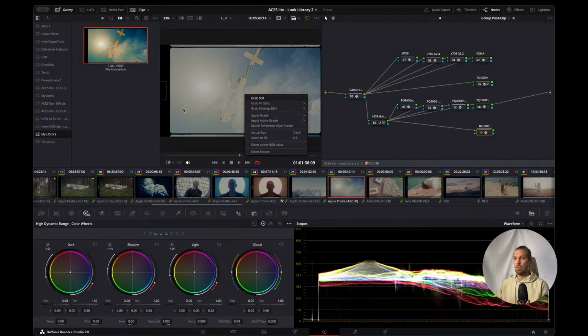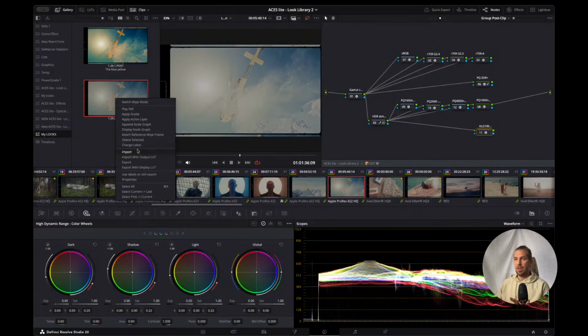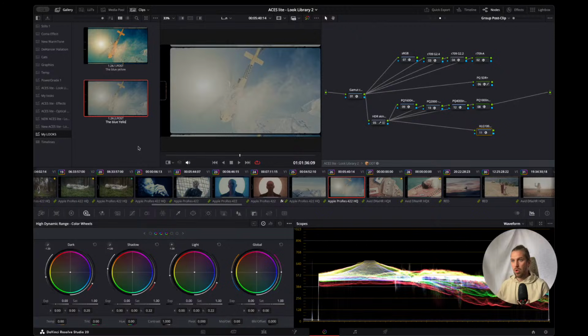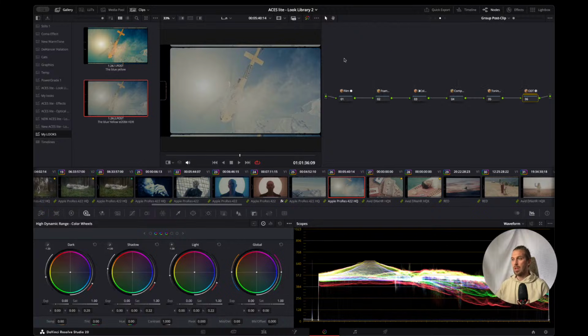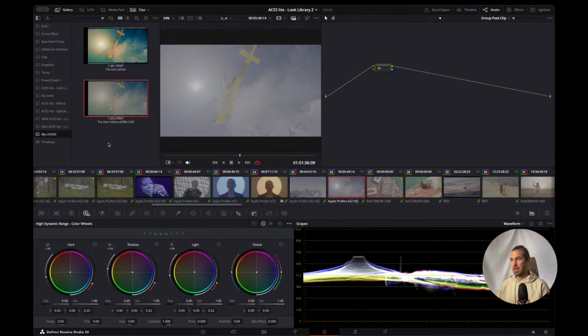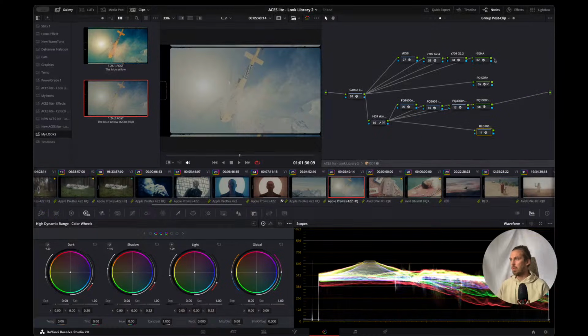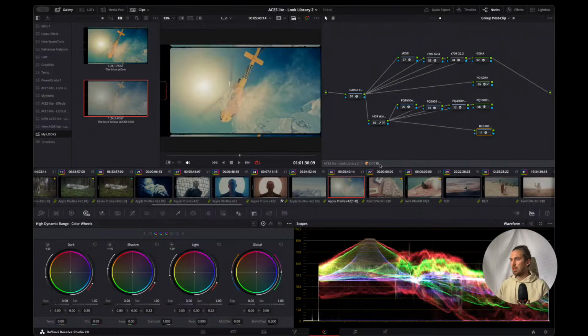Then you might have a different one for that, and you would call it the blue yellow standard 2084 HDR. When you're doing an HDR version of your look, you just drag and drop and it's there. It's your look. You have customized it, and you can always add your own stuff. For example, you might do a density node. First of all, let's put it back to Rec. 709 so the colors look normal, like this.